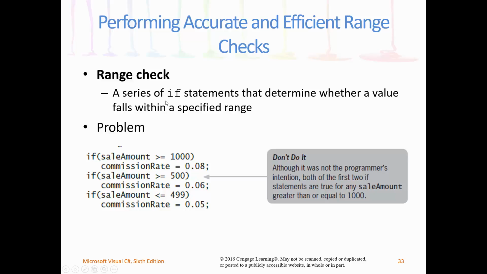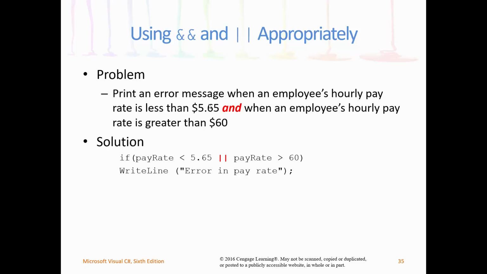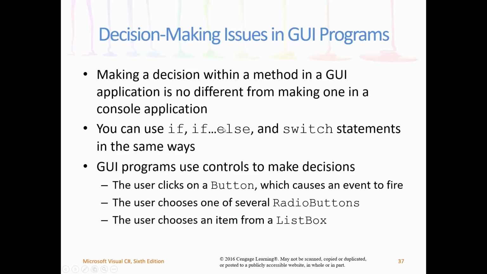When you're doing range checks, so if you want to see if something falls within range, so if I want to know if a grade is between 0 and 100, you use an and. So I would say if grade is greater than or equal to 0 and ampersand, grade is less than or equal to 100. If I want to see if something falls outside of a range, I use an or. So if I was checking for an invalid score, I would say if score is less than 0 or score, remember or is this right here that you see in red, or score is greater than 100. Okay, and that's pretty much the same types of examples they're showing here.